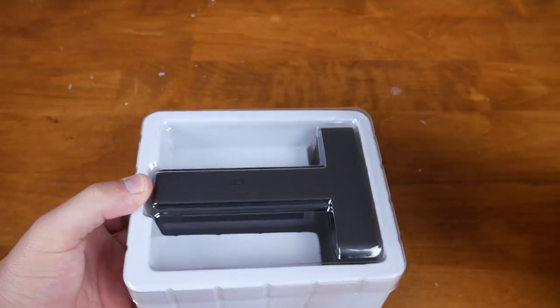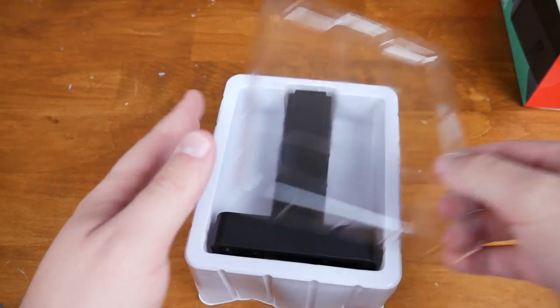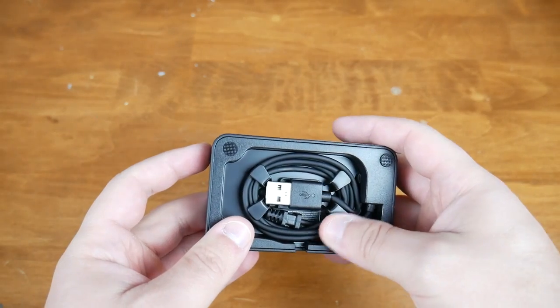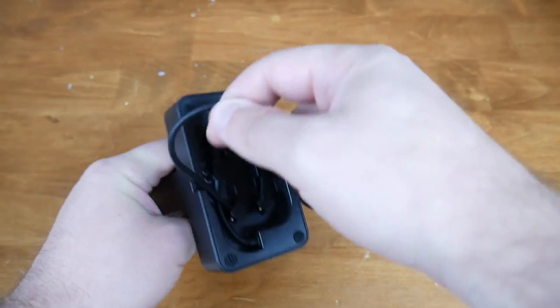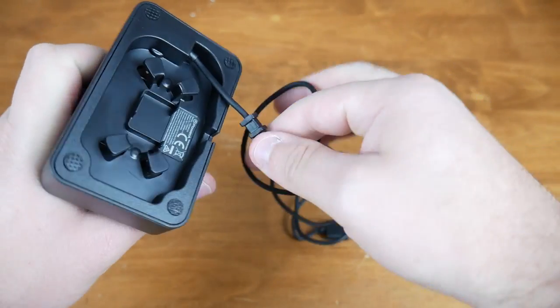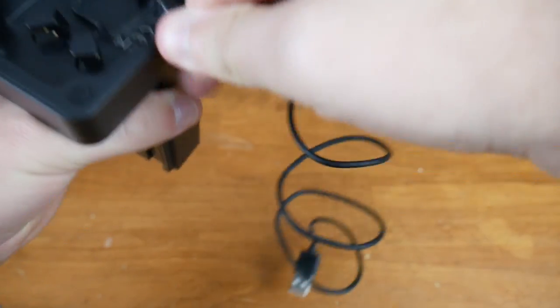It pretty much comes right open, and you have the dock just sitting there in plastic with a plastic shield and some paperwork. That's pretty much it. You take it out, and on the bottom you'll see it has the cable that is bundled to it. Now, that cable does not remove from the unit, it has to stay attached at all times, which is a little bit of a grievance of mine, which I'll get to towards the end of the video.